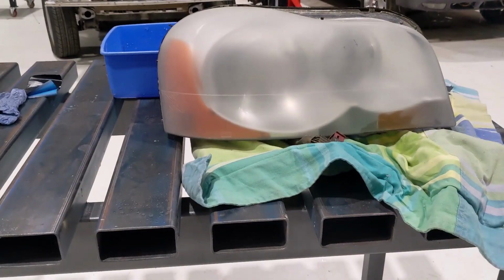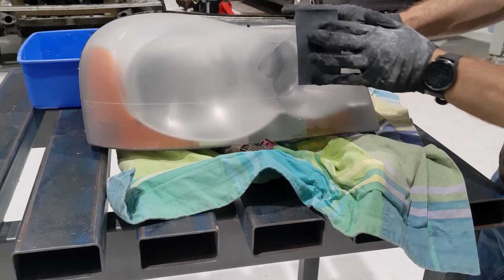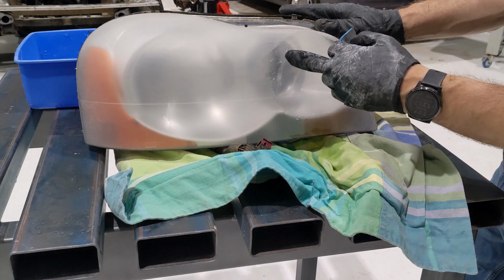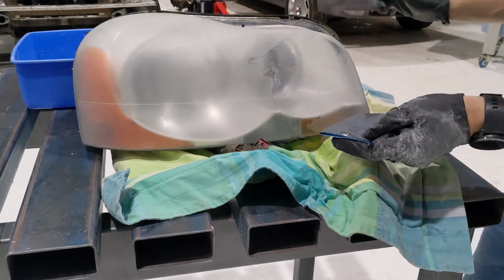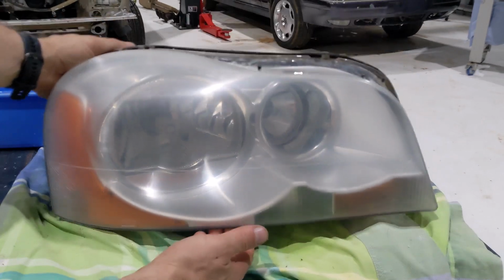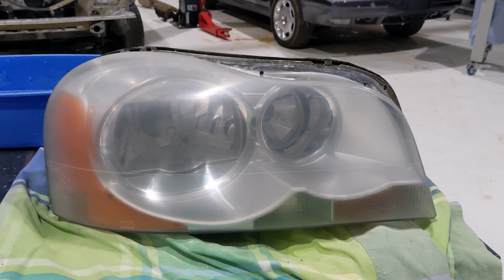So I'll skip this in the video. It's just going to be a lot of moving your hand around. If you do it in circular motion, you just won't get any scratches in there. But you know, there's different options. You could go one way and the other way, whatever you prefer. After about 10 to 15 minutes, it is fairly clear now. Kind of a bit smoky, and now I'm going to polish it.